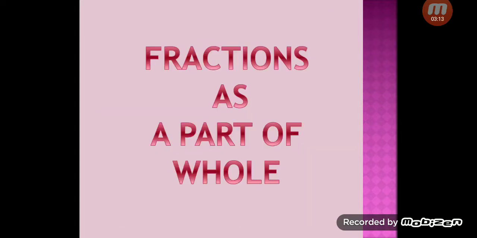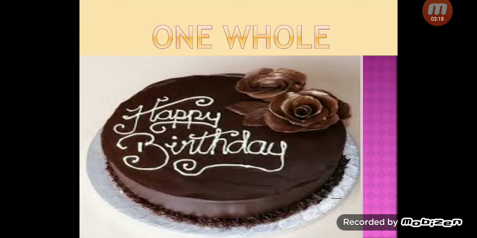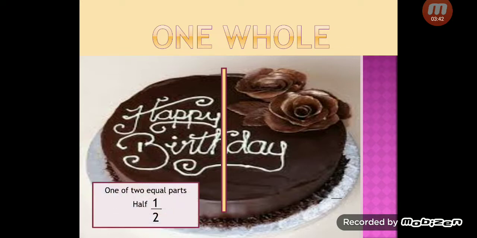Now I will explain fractions as a part of whole. One whole. Here I have one cake. I have divided this cake into two equal parts. If I consider one part of the cake, it means one of the two equal parts, and I have to write a fraction for this. One of two equal parts.